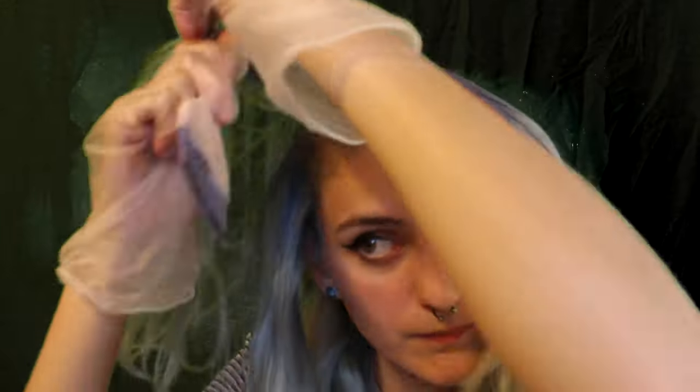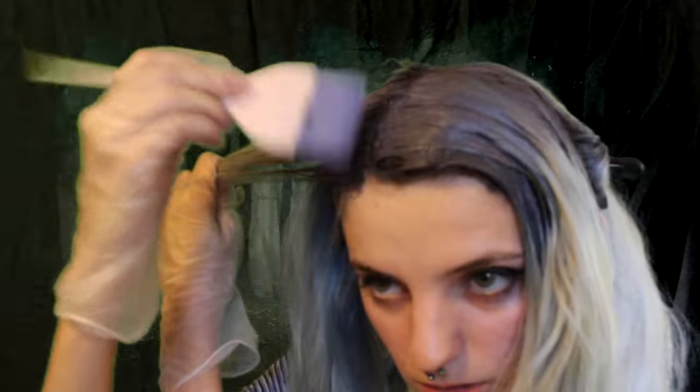All right, guys, the first section is done, so I'm gonna hurry up and speed through the rest and put the gray all over the roots, just like I did here. I'm gonna be speeding through it, and I will catch back up with you in a few seconds. Blocking your view. I'm sorry.